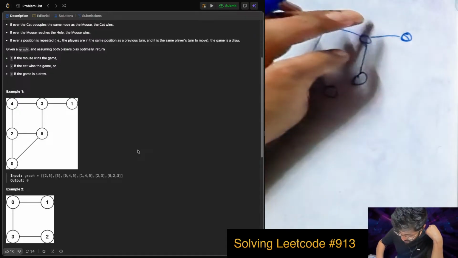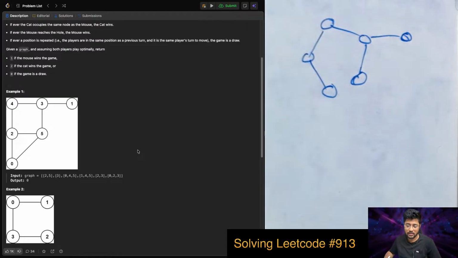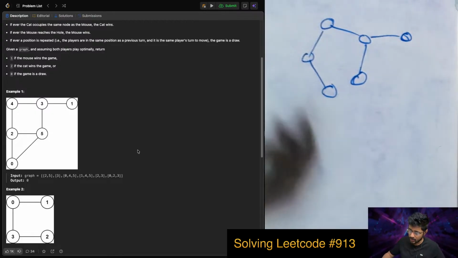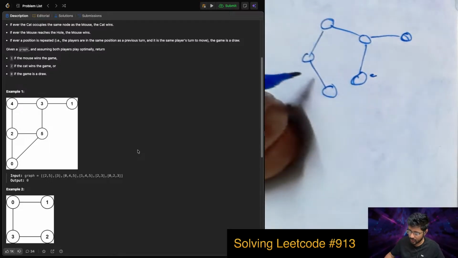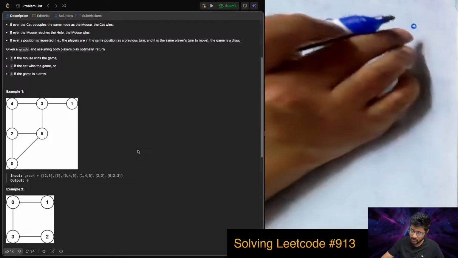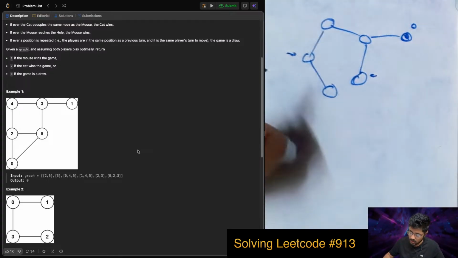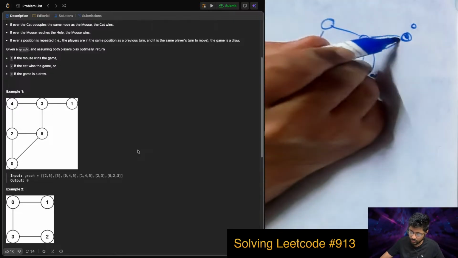To solve this, the first thing that I'm thinking is, what does optimal play look like? Because that is kind of the only problem, right? So if the mouse is here, the cat is here, and the hole is here, let's say this is 0 and 1, it would take 2 turns for the mouse to go here.